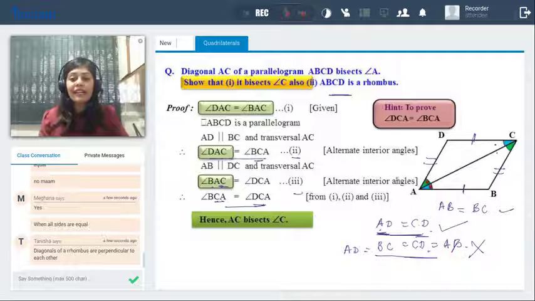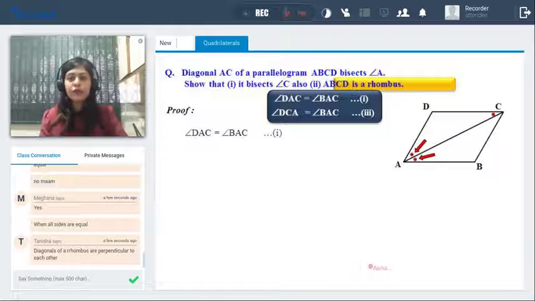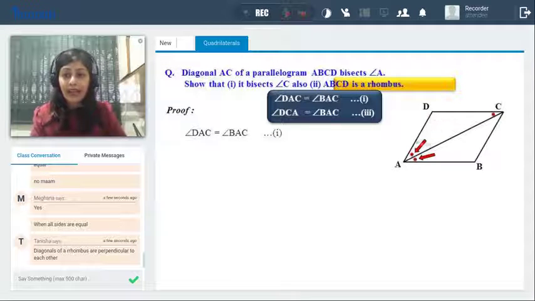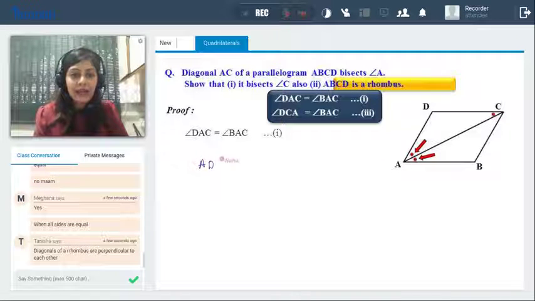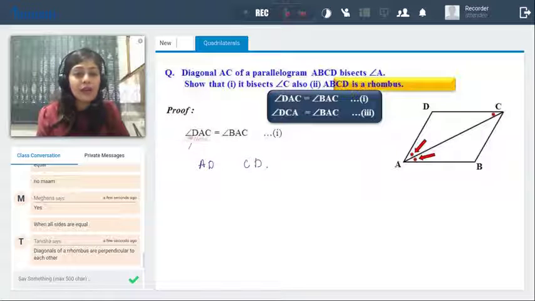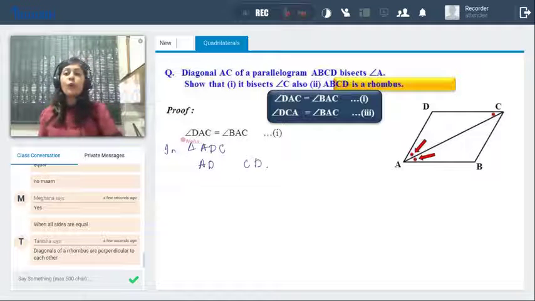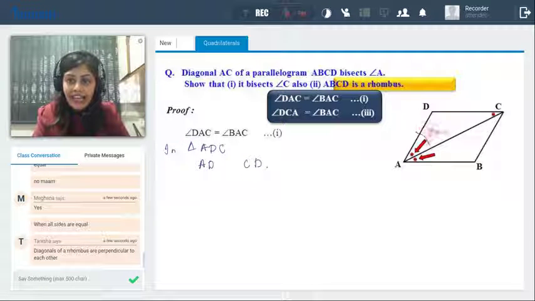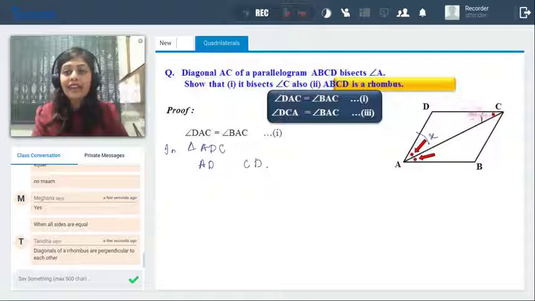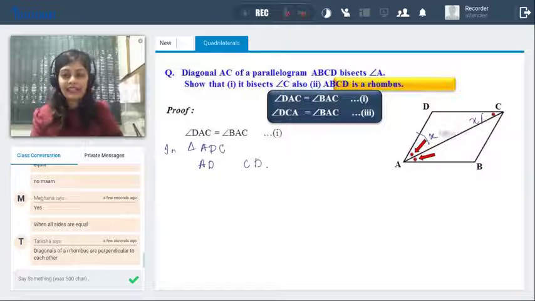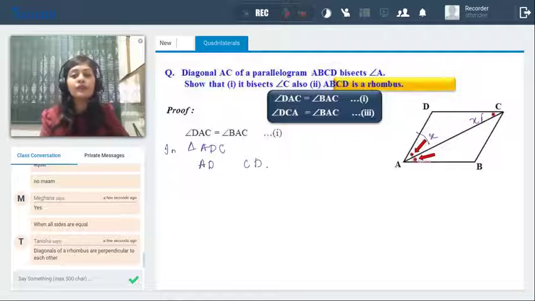All right, so let's quickly look at AD and CD. Now, AD and CD are two sides of a triangle. Yes, AD and CD both belong to which triangle? They belong to triangle ADC. So let's look at triangle ADC. In triangle ADC, what do we observe? We know that angle A is X, yes, and so was angle C. Yes, only in triangle ADC, we already saw that angle DAC and angle DCA both are equal to X, or both are basically congruent to each other. So can I say that two angles of a triangle are equal?